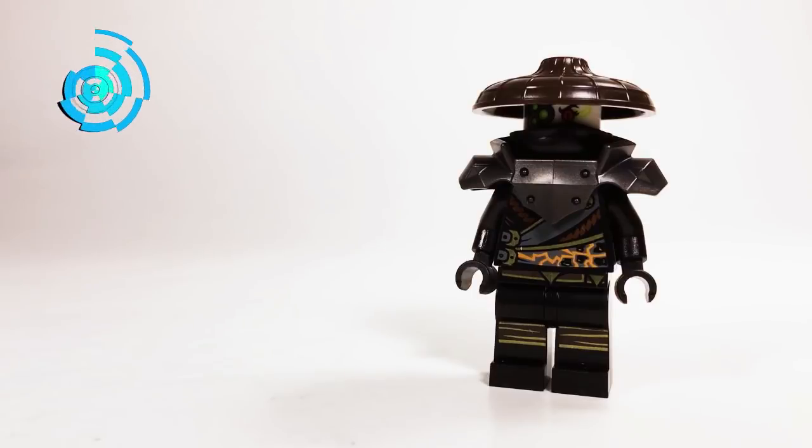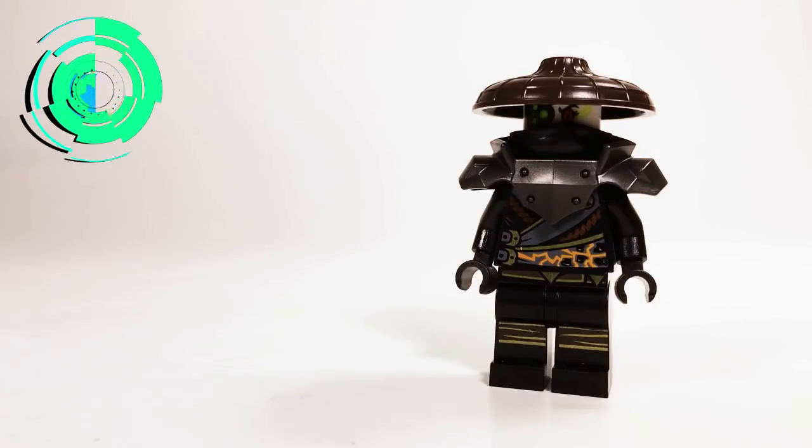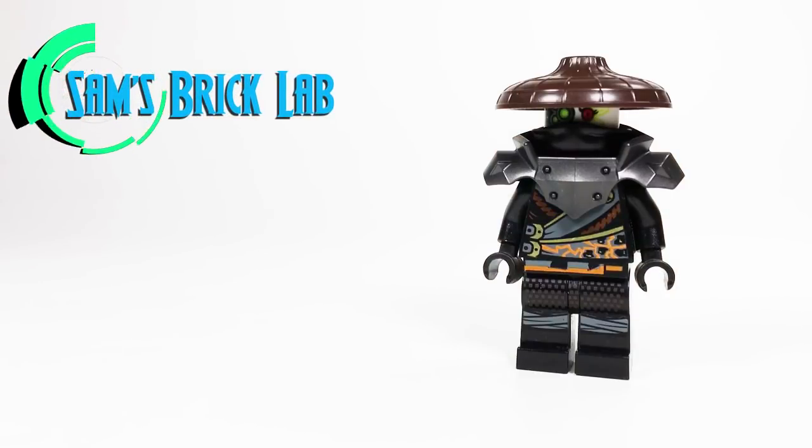Today in the Book Lab, we're going to be taking a look at a custom Heavy Metal minifigure from Hunted. Heavy Metal is the Iron Baron's most proficient dragon hunter, and as such is quite the interesting character. And it's an interesting minifigure as well, so let's go ahead and take a look.